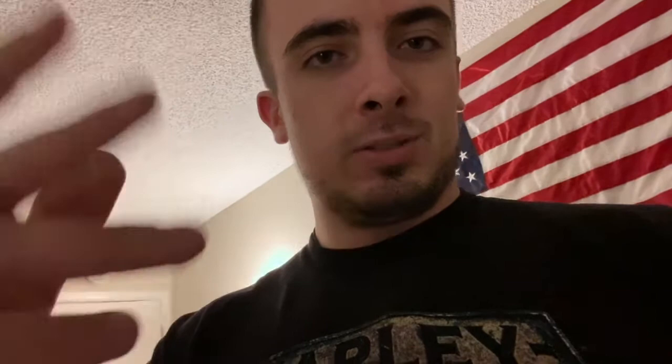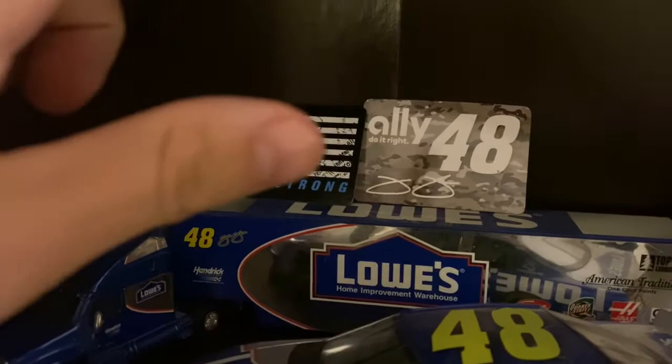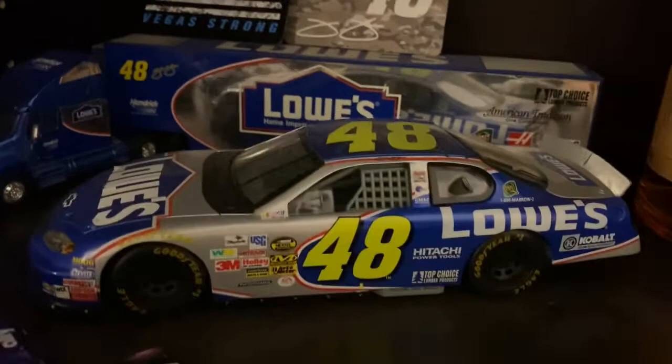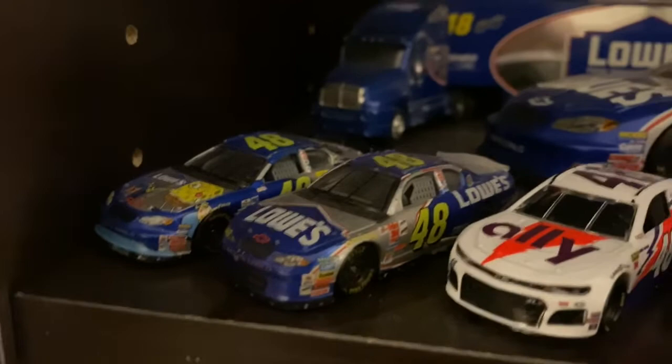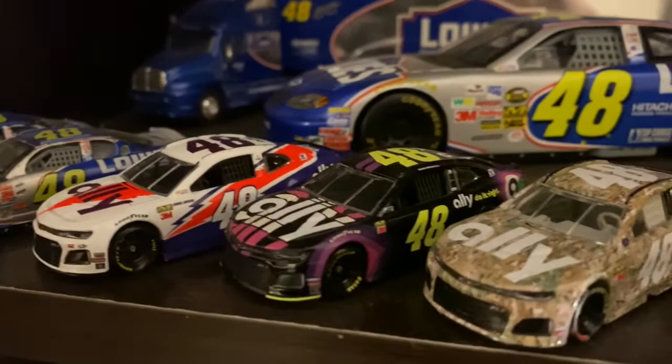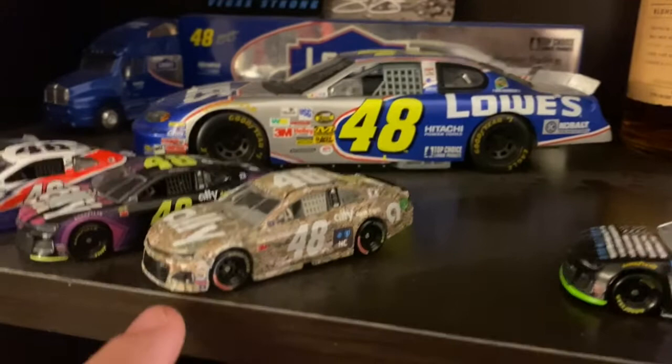A couple of magnets up there. Kyle Larson's Vegas Strong, then the Ally camo scheme, got the old Jimmie Johnson rig here — one of the cheaper 1:24 size Lowe's Chevrolets. And then my Johnson cars are all right here: SpongeBob edition. I'm just showing you guys these. These three I obviously got this year — got the throwback Darlington, his 2019 paint scheme. And then I don't even remember the track for this one, but this is the one I could never get wins on in career mode. This one was just at Walmart — you can get some good steals there.